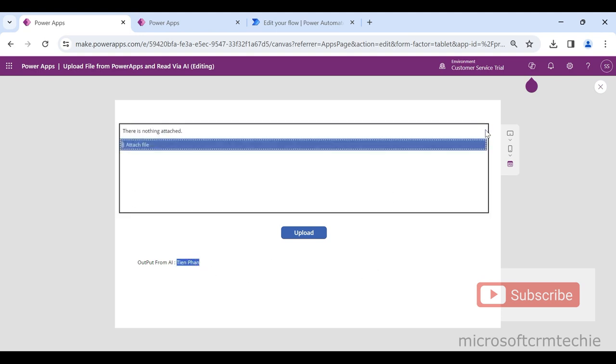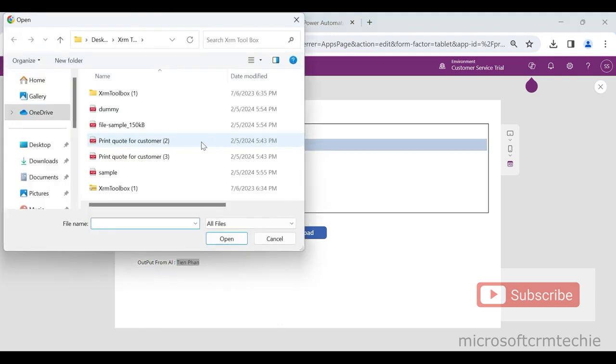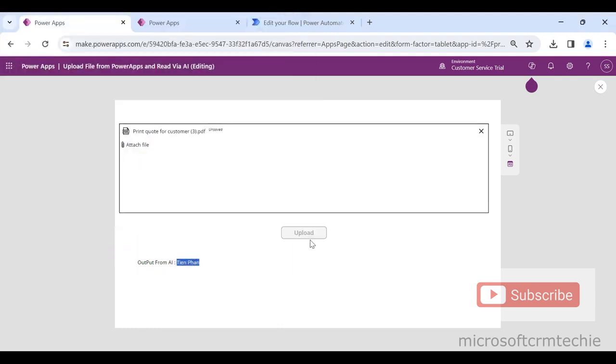Now I'll remove this one and add another attachment. I'll upload this. You can see the name here.